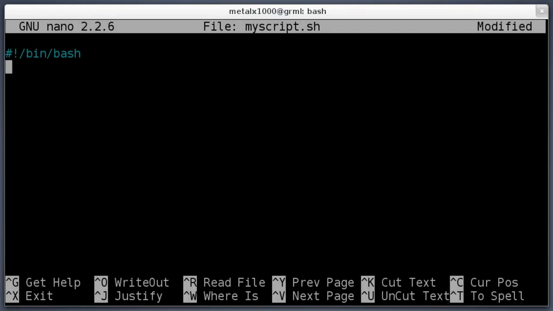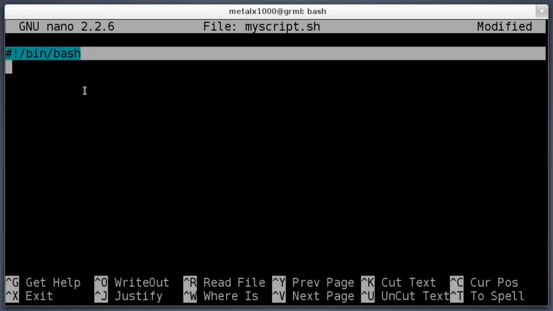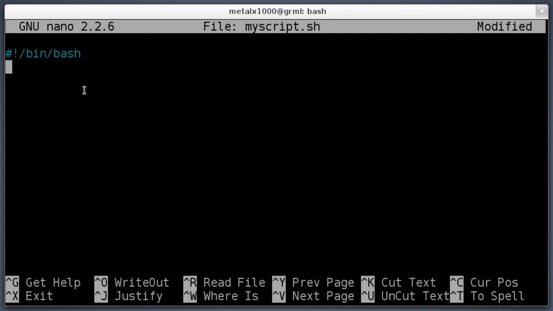Basically, what this is saying, because as far as the system is concerned, this is a text file. It's no different than a letter you write. It's no different than another scripting language like Python. This first line tells the system this is a shell script. Now, if you leave that out and you run it in bash, it knows. But let's say you're running in another shell like sh or zsh or tcsh. Anyway, there's a lot of shells out there.